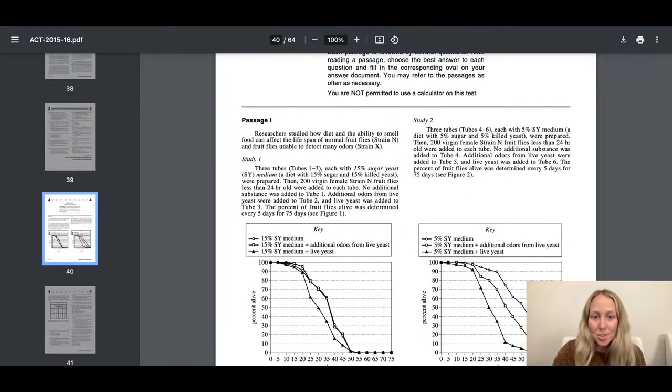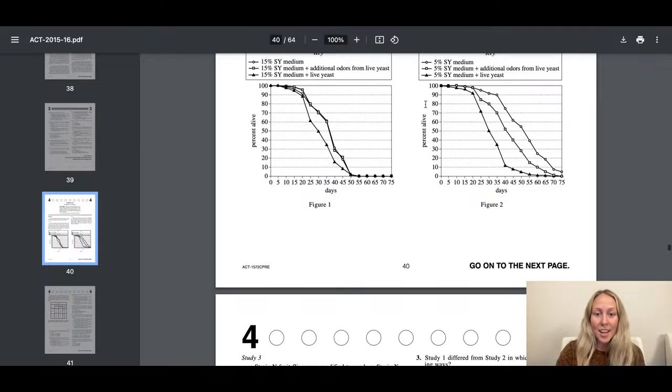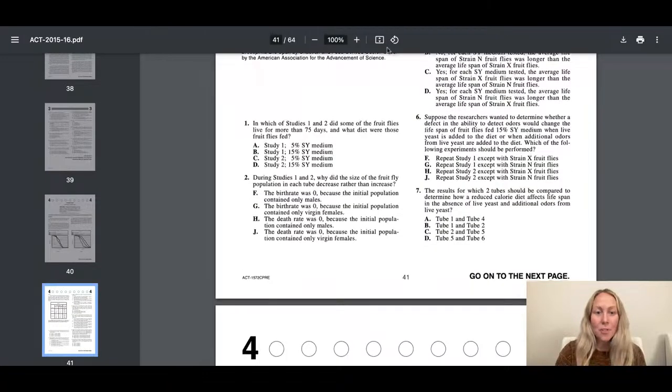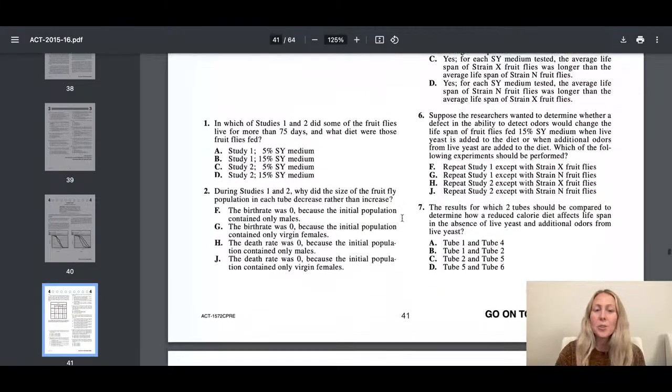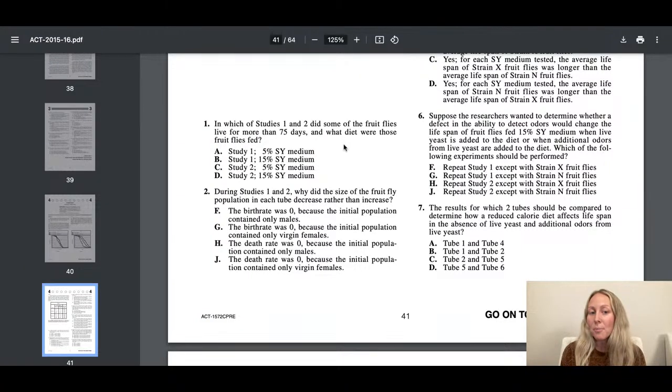In order to be successful on the ACT science section, you do not want to read the passages. You want to jump straight down to the questions. I'm going to grab question number one. First thing you're going to do is simplify the question by splitting it up into pieces. Normally you would take your pencil and make little marks after each piece. I'm just going to read it slowly to break it up.